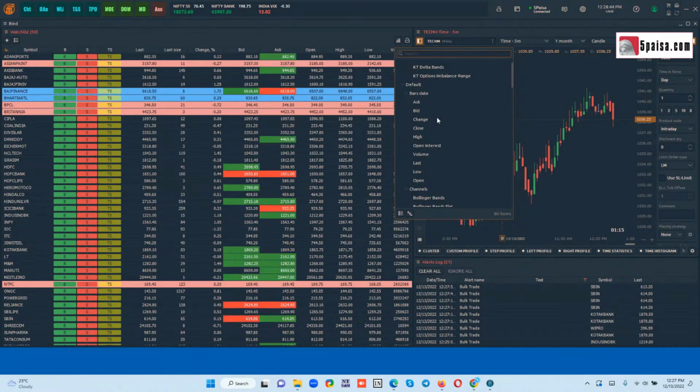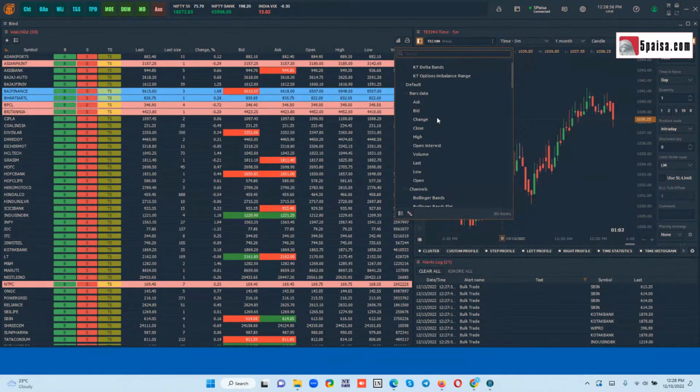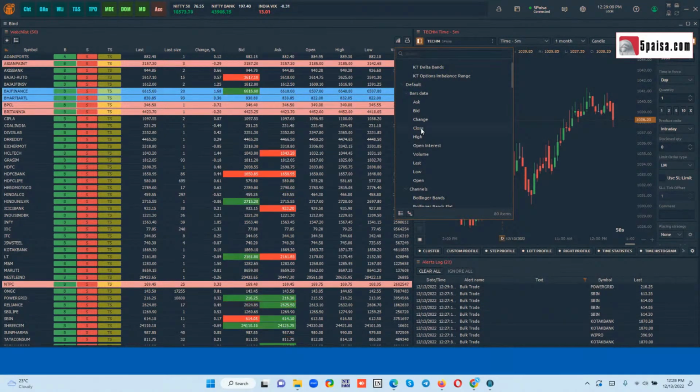One is the bar data, which means that suppose I want to create a condition based on the OHLC bar data. I want to compare the high crossing, whether the current high crosses the previous two highs or not, or those kinds of alerts that I want to create. I can create a bar data wherein I will add the close bar.